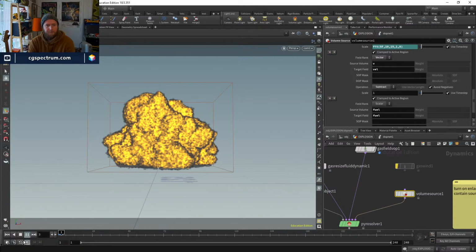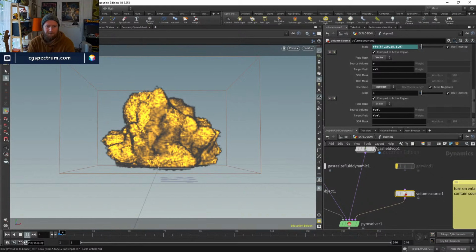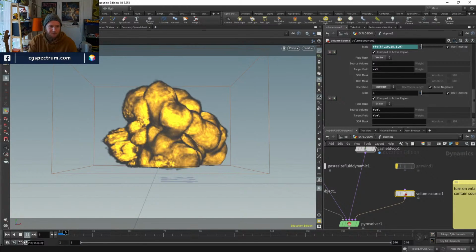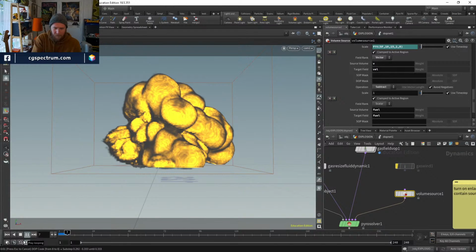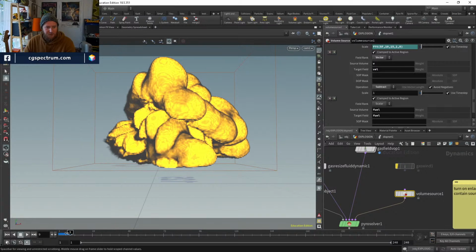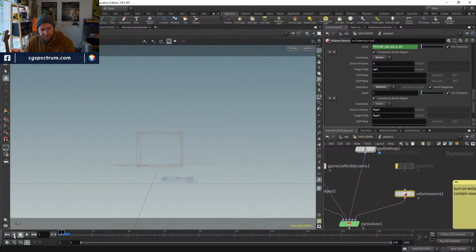Let's see. Probably not going to be what we want. It's going to like compress it. Weird. I don't know what's going on there, but obviously it's not what we want.